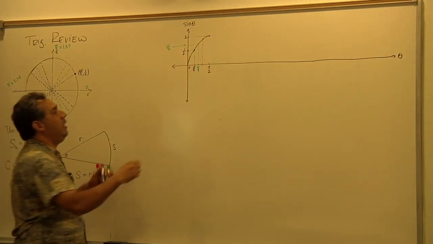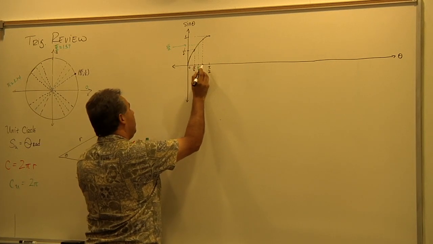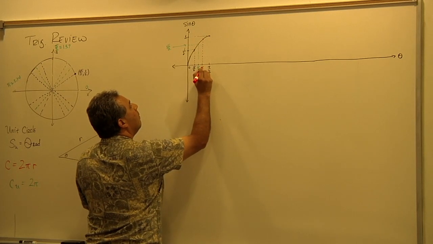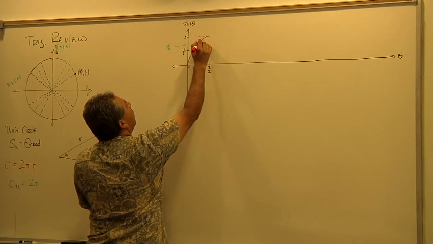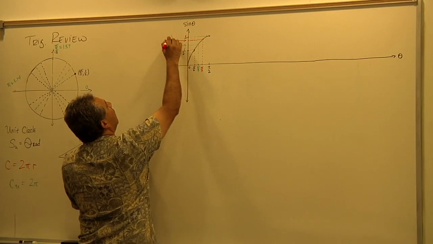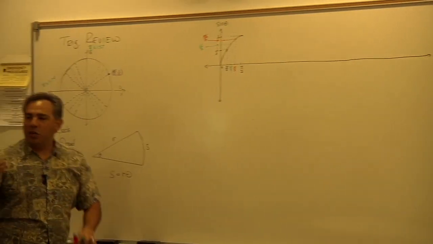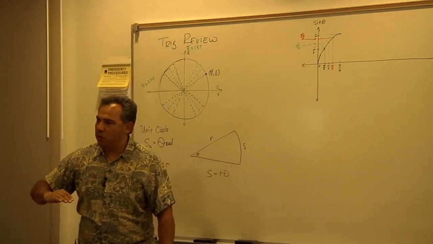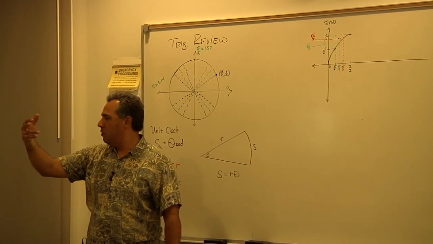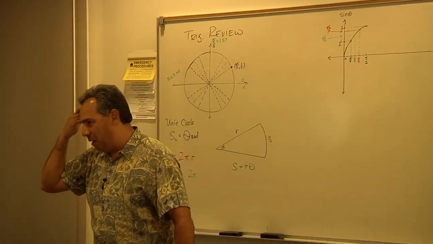Okay? And then finally, when I get to the next one, this is 1 pi over 6, 2 pi over 6's, which is equivalent to pi over 3. What's the y coordinate at pi over 3? That's root 3 over 2. Okay? So notice, we started at y equals 0, went up to 1/2, then to root 2 over 2, then to root 3 over 2, and then to 1. And those are the values that you're always supposed to memorize, right?